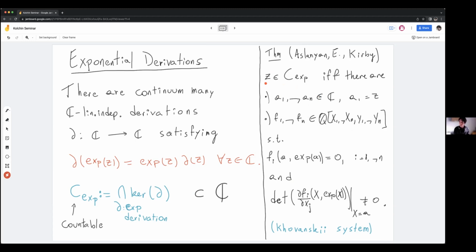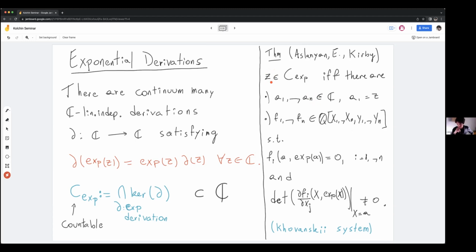Yeah. But does n measure something about z? Yeah, I guess it measures how algebraic it is over the field. Right. Okay. Yes. So definitely the minimal n here is an important number about z that one could try to understand a little bit better.